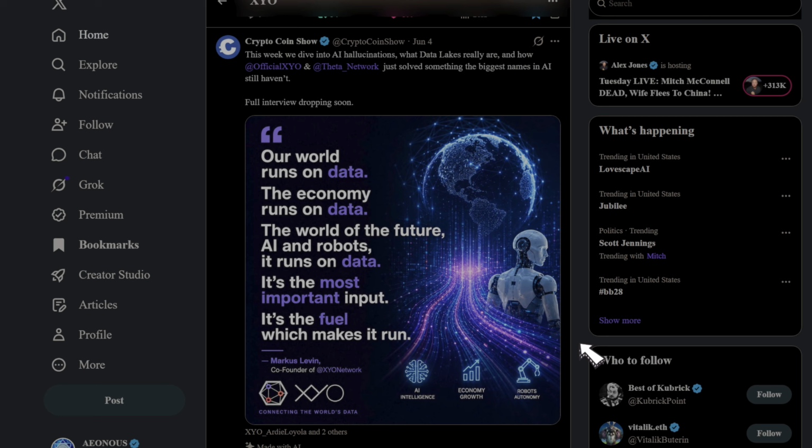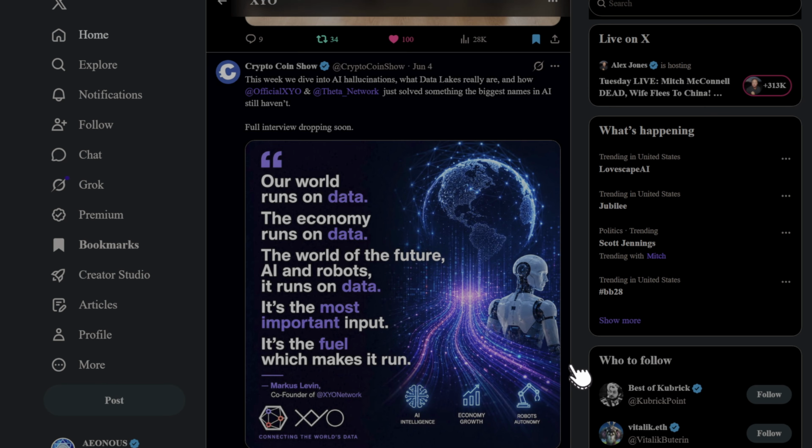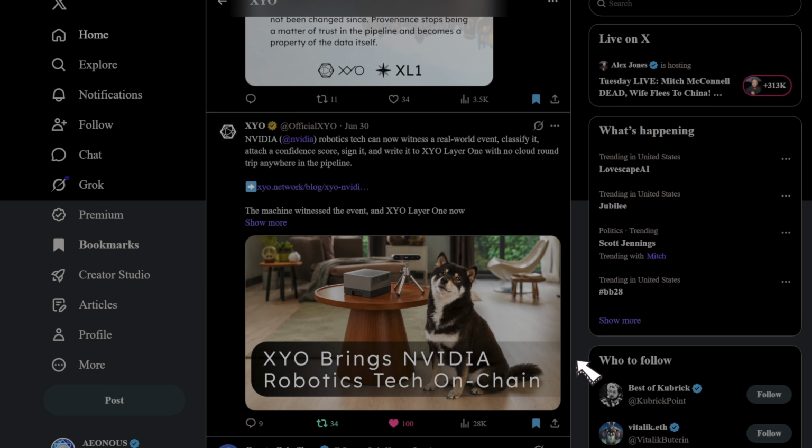XYO is seeking to solve that issue, whether it's in the medical sector, in energy and logistics, or something as mundane as, like I said, autonomous rideshare fleets, or simple package delivery, especially if you think about going into a world where you don't have your Amazon delivery drivers anymore, or UPS, or even the United States Postal Service. Eventually, we might just see drones delivering everything, and XYO could be utilized to make sure these packages are being delivered to the right locations, that there are no hiccups along the entire logistics process. So if we go to this next post, we can see that they're bridging NVIDIA robotics tech on chain.